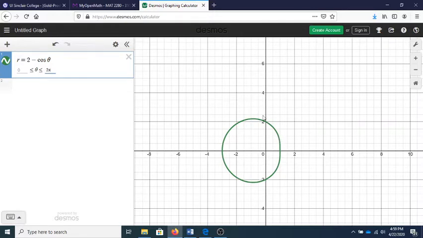The fact that I'm seeing parts of the curve in all 4 quadrants is a very quick giveaway to me that I need to go all the way from 0 to 2 pi to get the full curve. But in this case, I'm not really looking for the full curve. I'm just looking for the part of it in quadrant 4. So I need to integrate from the beginning of quadrant 4, which is 3 pi over 2, to the end of quadrant 4, which is 2 pi. Alright, well, let's do this one then.